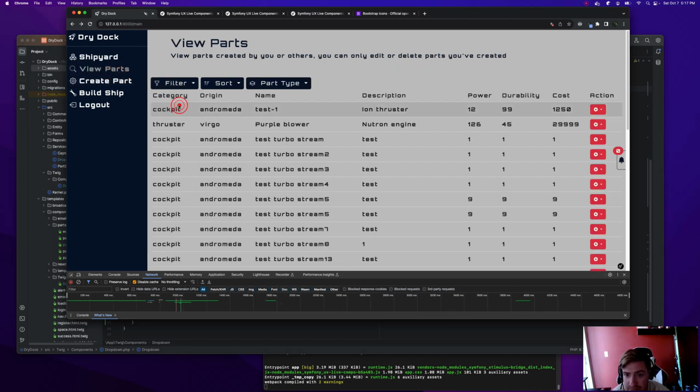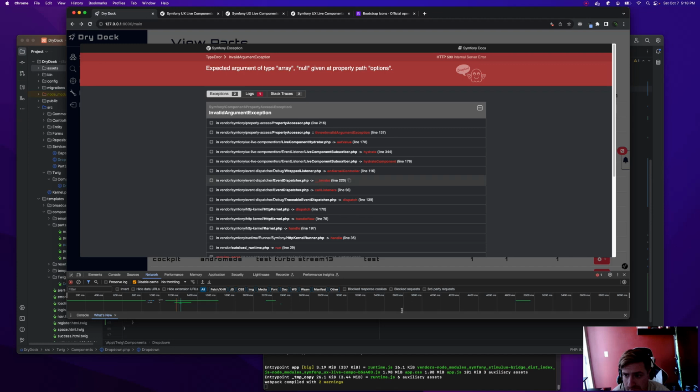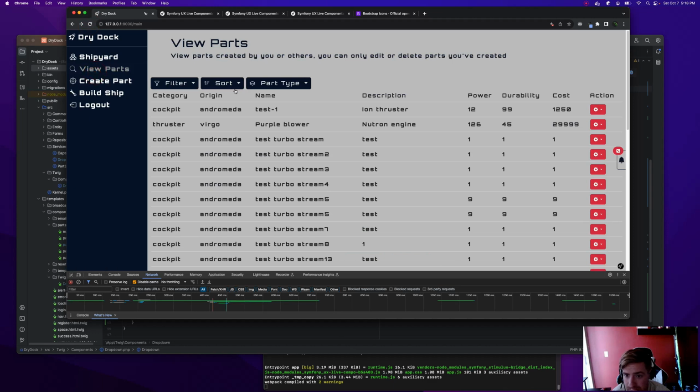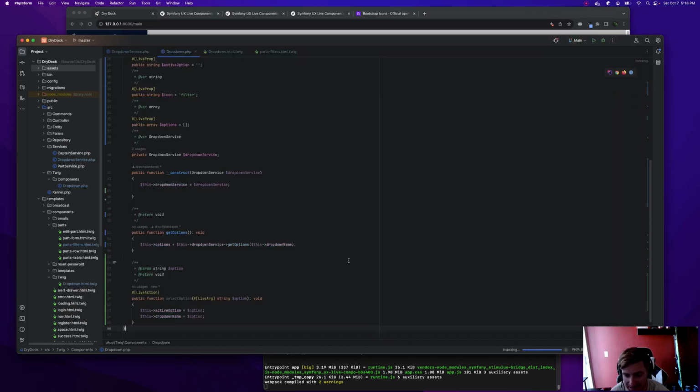They're in there. Property path options. I think because it's not getting passed in. I wonder if I can make this function a live prop.